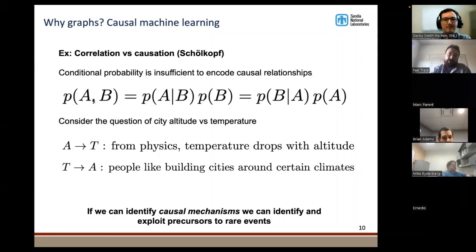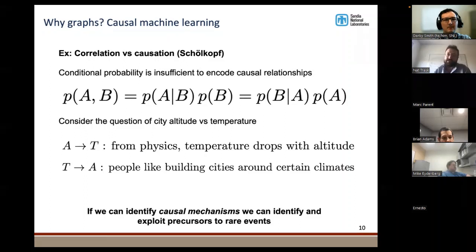And so there's this nice example from Charles Kopp's textbook that I like to share that makes it clear how unintuitive it is. So if you think about the question of, say you've got a bunch of cities and you have their altitude and their temperature, you might be tempted to say that altitude causes temperature from physics. Like obviously you go up high, it gets cold and so on. But it could easily be described in terms of the second direction, because maybe people who want to have ski resorts do that on top of a mountain, and people who want to have beach resorts do that at a beach, right?